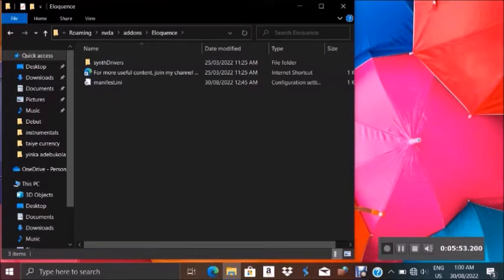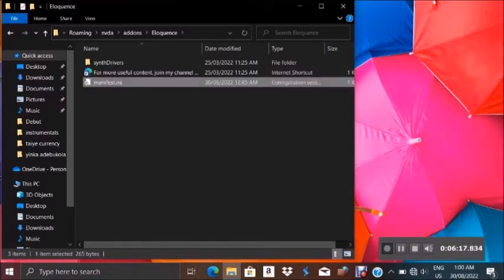Items view list. Synth drivers not selected 1 of 3. Now when you open Eloquence, you're going to have a lot of folders here, but what we want to work on is an ini file. It is called manifest, and the extension is .ini. So I'll scroll down to look for it. manifest.ini 3 of 3.